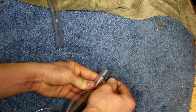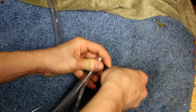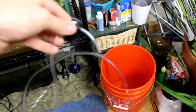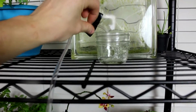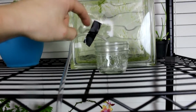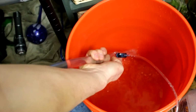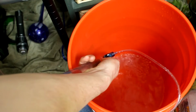So let's stick this into the hose, stick the smaller tube onto here, and let's see how high I can pump this water. So there's the tube coming off of this other tube, and right up here about 3 feet above the surface of the fish tank, I've got a little dish which will act as my capacitor. This will store the liquid once it gets pumped up here. There we go. And now I'm going to turn it on and off using my finger. Let's see if we can pump any water through this little tube.